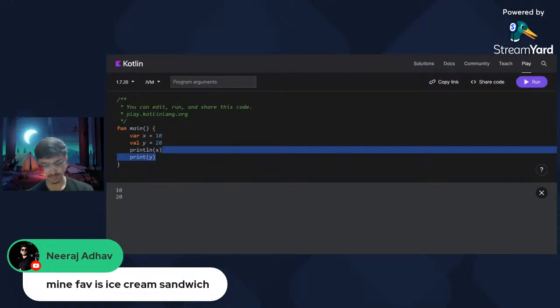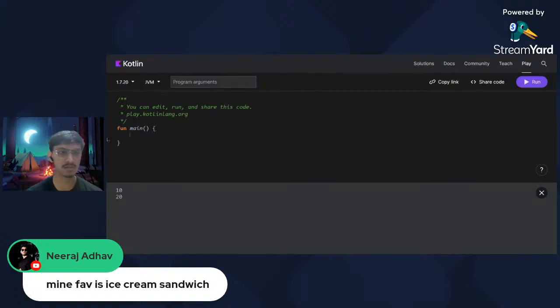So let's move to the next topic, which is now here is the power of Kotlin. Suppose I give a variable name, a string type variable, and I have to print the variable with some context. So in Java, what we usually do is add a plus symbol and then add the name. This is the method we use in Java, but in Kotlin it is pretty straightforward. You just have to add a dollar symbol here and add the variable name. My name is Hitesh is printed here. So this is known as a string template in Kotlin.